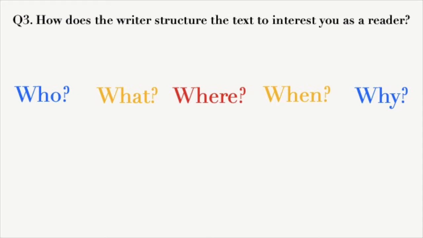But the who, what, where, when, and why: if you were asked to write a story, then you will probably have to make these decisions. Okay, so who am I going to write a story about? What's going to happen? Where shall I set it? When am I going to set it? Okay, when is the action going to take place? They're all quite big, important questions that a writer has to ask themselves before they start writing.